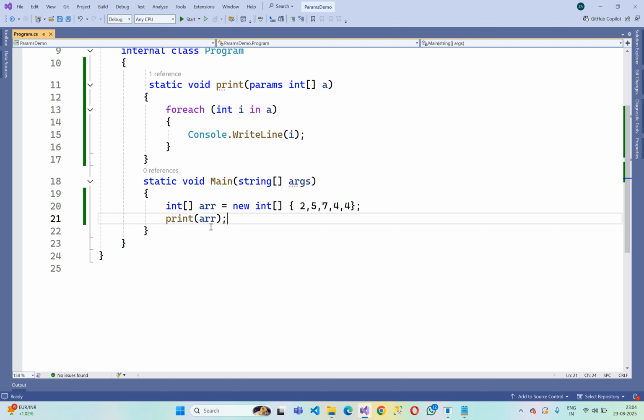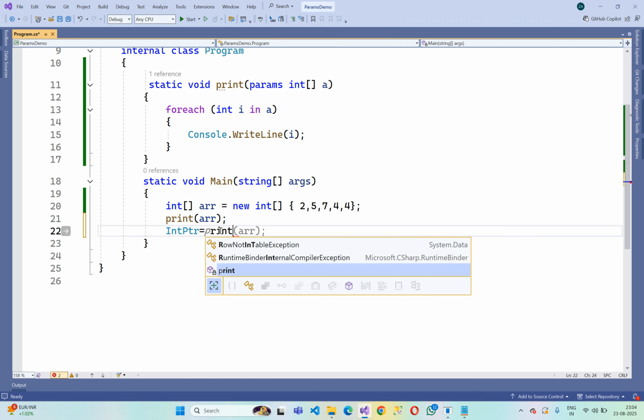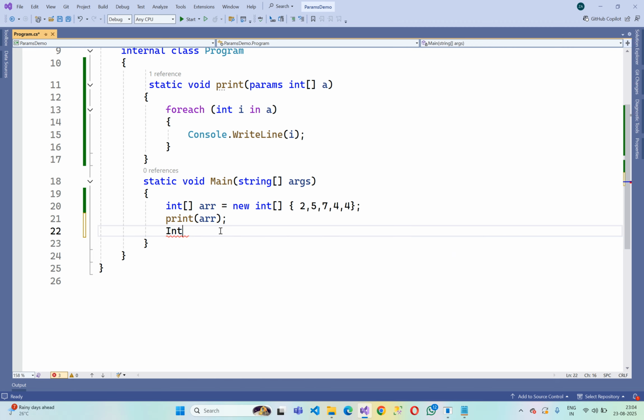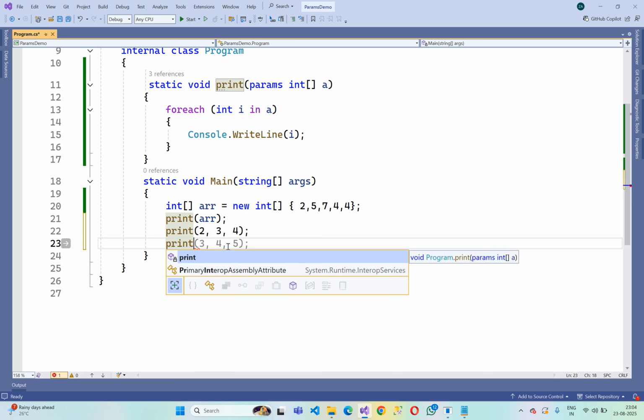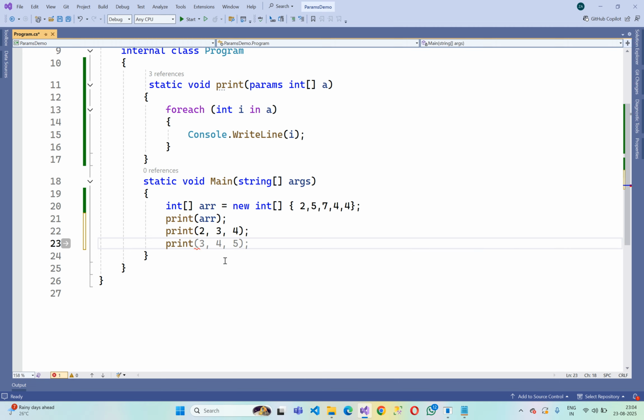We can pass comma separated values, a single value, or nothing, which means zero arguments.